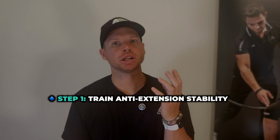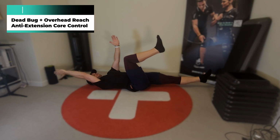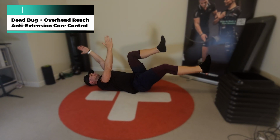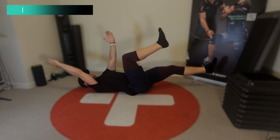Step 1, train anti-extension stability. This is where we build the foundation. Before you press overhead, your core needs to learn how to resist spinal extension. Start with a dead bug and overhead reach. Brace your core like you're about to get punched. Keep your ribs stacked over your pelvis as your arms move. No spinal motion, just core stability.